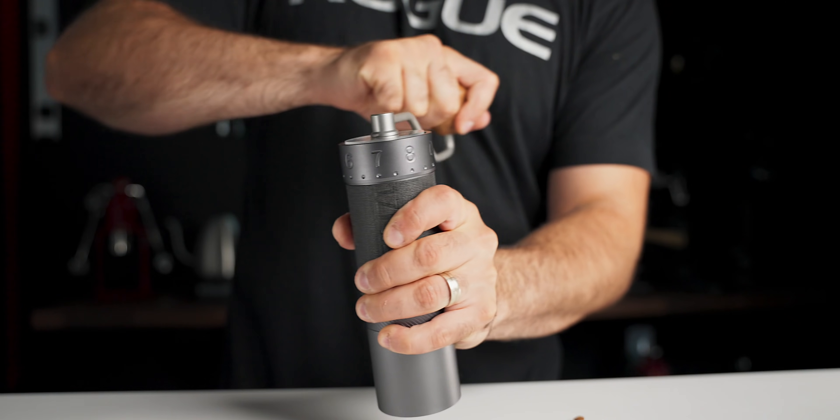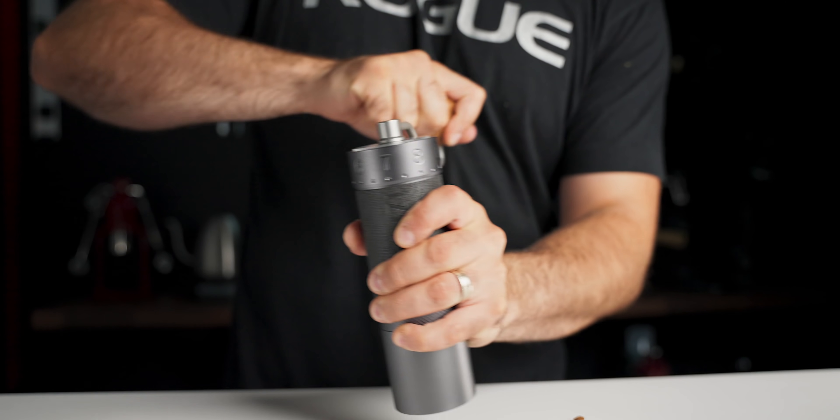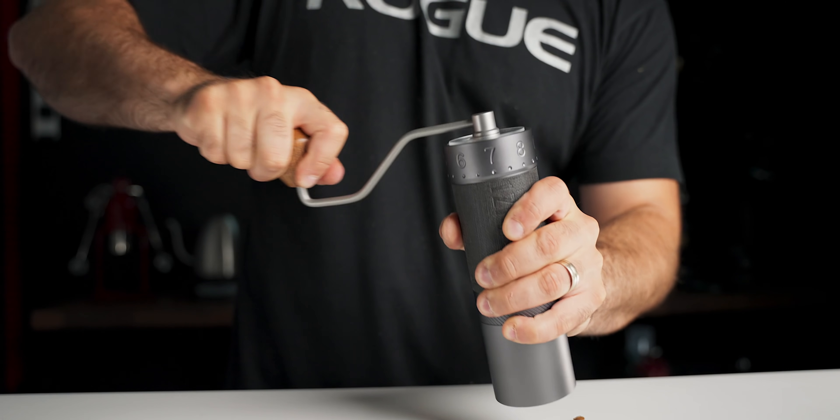Now, we're not going to sift the J-Max today, because I want to involve this grinder in a comparison against others in the market to see how it compares in its consistency. But Easypresso has confirmed that this burr will create more fines than the other J-Series grinders. And in testing, this seems to be true, but barely true. Comparing taste to the J-Series, it can be almost indistinguishable from their other J-Series grinders. But there is a slightly noticeable difference in the sweetness that it produces, at the sacrifice of some clarity in the cup.